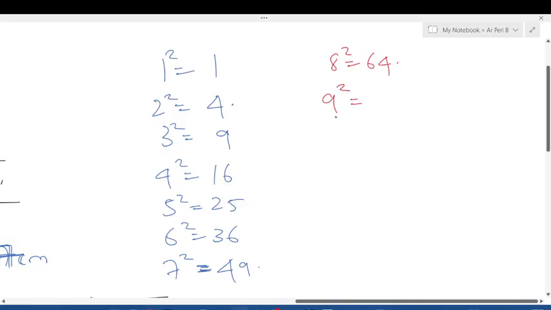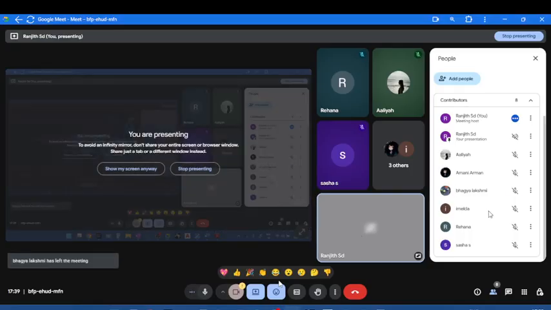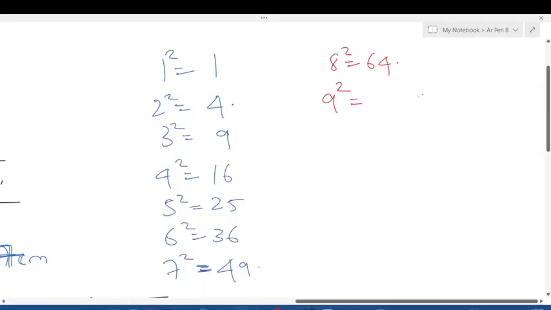How do you calculate 9 square, Amilda? No, no, Amilda should answer. What do you mean by 9 square, Amilda? How many times do you have to multiply 9? Amilda, online? Is 9 square? How many times do you multiply? Are you concentrating or busy with some other work? What are you doing? Then you should tell me the logic, Amilda. What is 9 square?